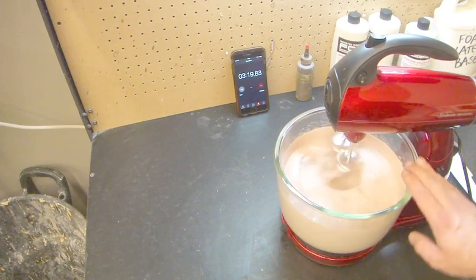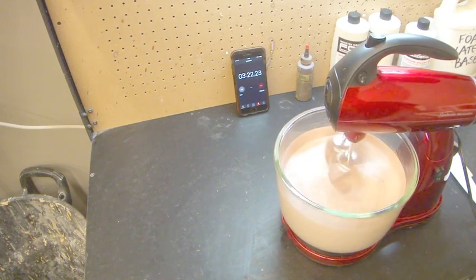So you can see that's starting to get some decent volume to it. We're about halfway up the beaters by now.